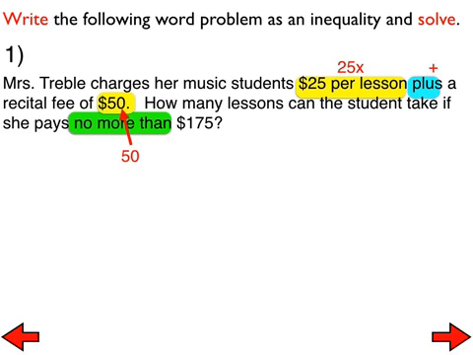That's your only choice. You either get it or you need to memorize it in terms of what it really means. All right, so we know it's going to be 25x plus 50 and then blank $175. So we need to know what no more than represents. Yes? It is less than or equal to. And if you find that chart, that's what it does mean. So here is our inequality.